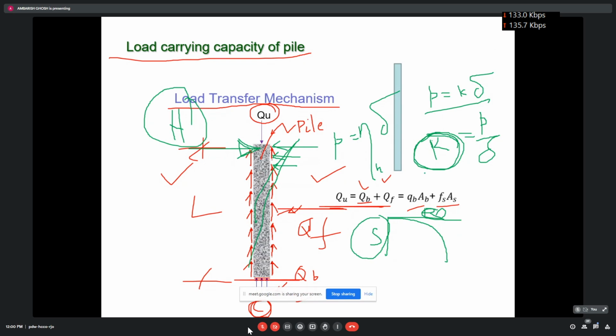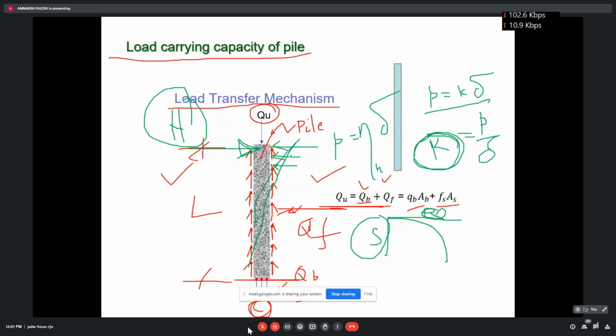So if this is very low, then within allowable limits the load carrying capacity is very low. So the basic mechanism is basically the passive resistance developed by the soil layer at the top to resist the deformation of the pile, contributing as lateral load. So this is all about the mechanism which we explained initially regarding the uplift capacity as well as the compression. Now this is the mechanism for your horizontal load carrying capacity.